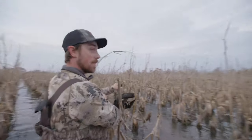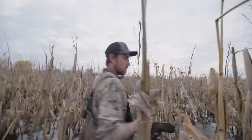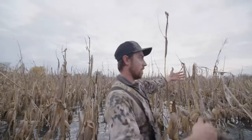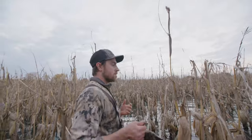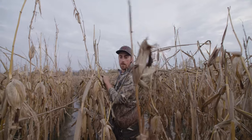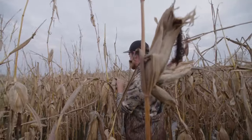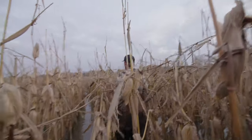We're just kind of letting her hunt the area, and then we're scanning with our eyes, just seeing if we can find these birds. So we're just kind of moving our way down this way, and we're gonna work back this way. I'm just telling her to hunt it up if I don't know where it's at, just letting her use her nose. Come here. More than likely, we only got one. We thought we had two down, but looks like we only got one. All right, Val, let's go.